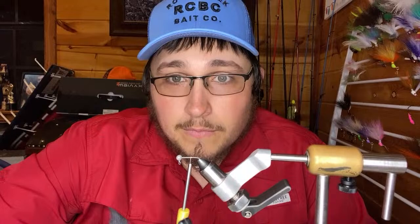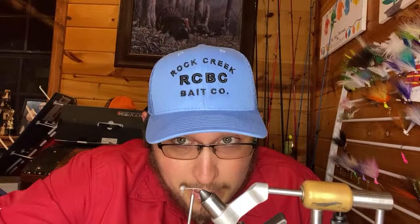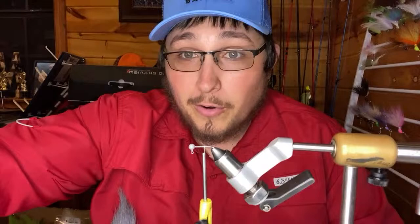Hey, you like my hat? That's actually a nice ball cap. Got the old blue one on tonight. That is another one from Mr. Lance at Sleeper Barbecue. I'm going to be honest with you, I am wearing this one because I could not find either of my green ones. I said, I'm not tying in another hat. It's got to be a Rock Creek hat.